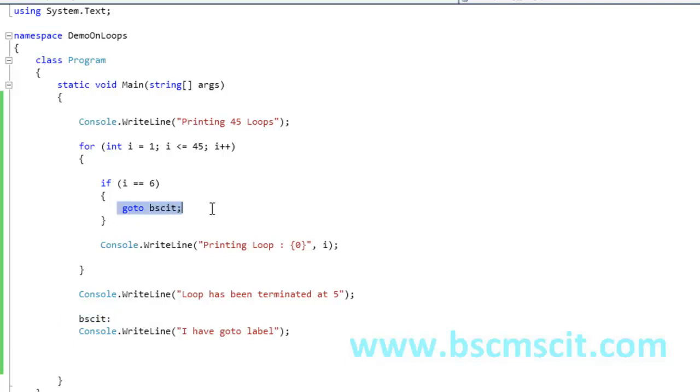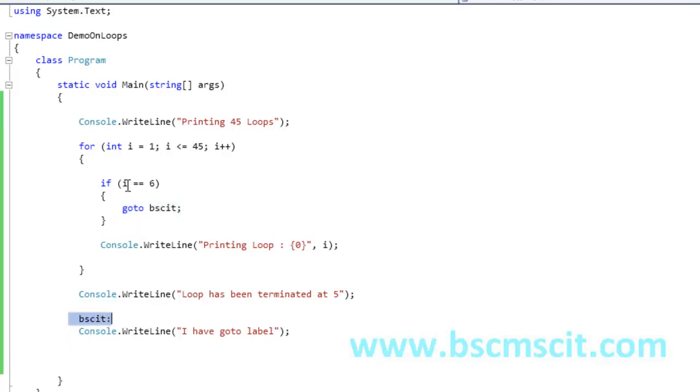When the value of i reaches 6, the goto will terminate the loop, and it will pass the control to the other statement which has got the goto label, that is this.